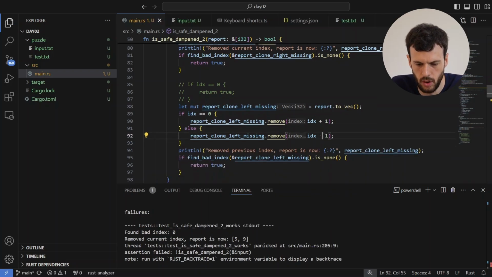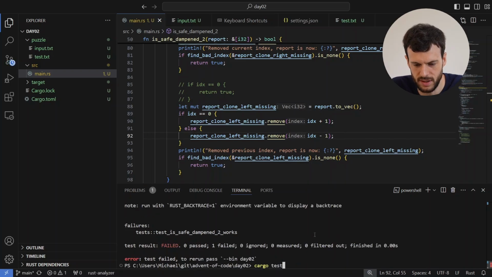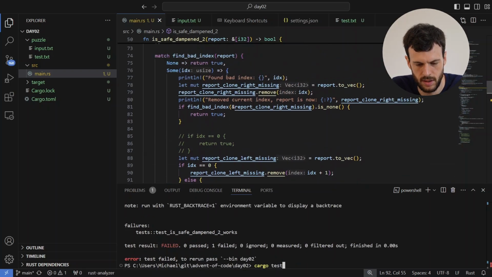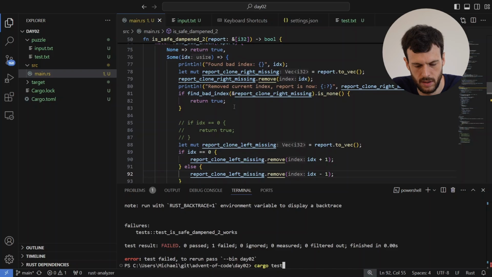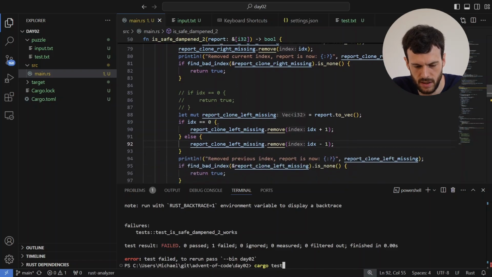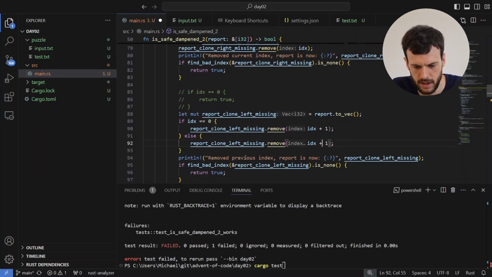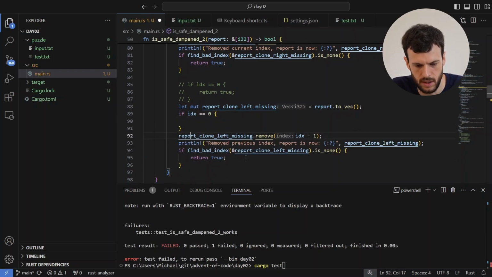This is now no longer left missing or right missing, but actually we could always make it +1. In fact, that's kind of funny.